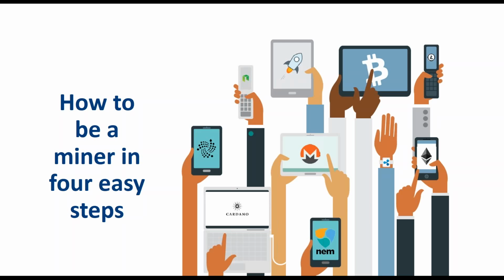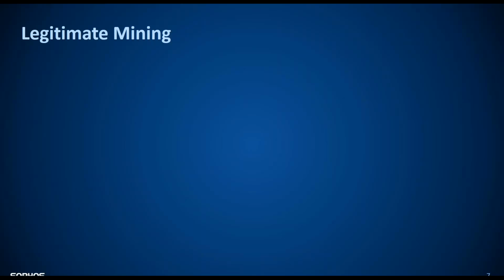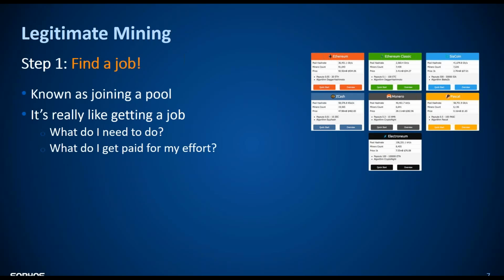So how to be a miner in 4 easy steps. It's similar to real life. So if you want to run legitimate mining, of course, the first step is, like in real life, well, you have to find a job. So this is also known as joining a pool. So you're joining forces with other people, with other miners out there. And well, what do I need to do? And you will have to ask yourselves, what do I get paid for my effort?